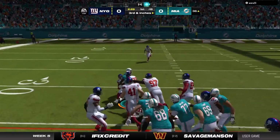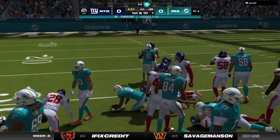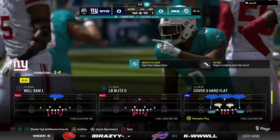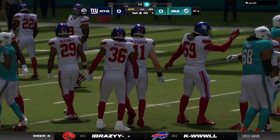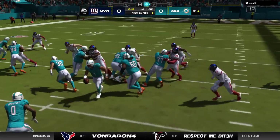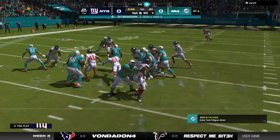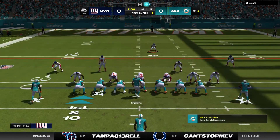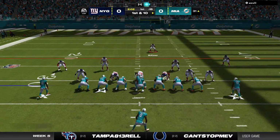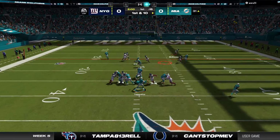They'll try and run here with Mostert. And he's going to get to the 31, enough for the 1st down. They're able to convert with a gain of 4. Well, partner, what do you think? Might have been 4-down territory if they didn't pick it up, but... Yeah, it's a moot point now. I was curious, so if they didn't get it there, would they have gone for it? I guess we'll never know. Yeah, we didn't have to make that call, but I have a feeling both of us would have said, go for it.